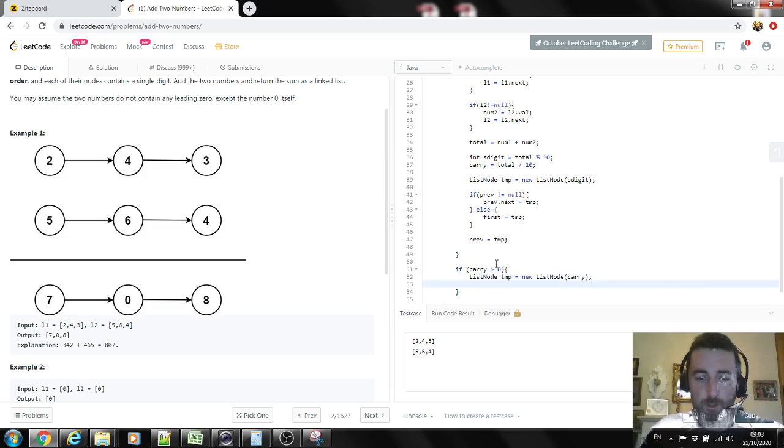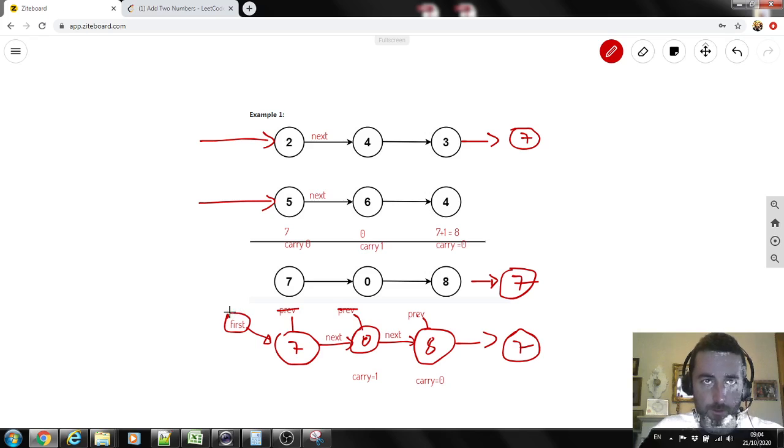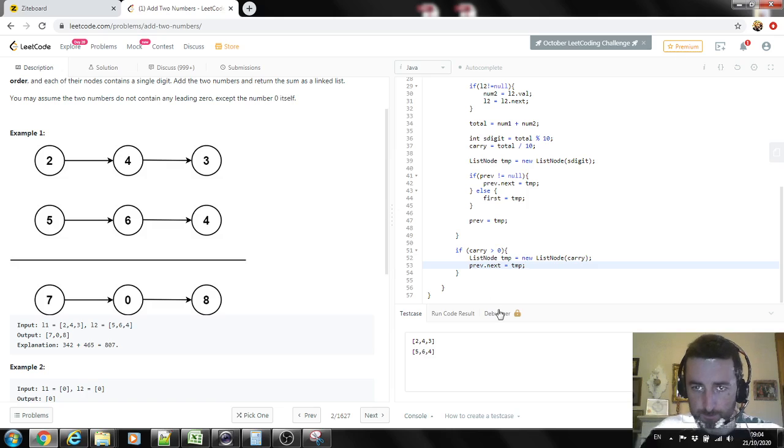And then we need to set prev.next is equal to temp. And because this is the last variable, we don't need to set prev then to temp, because we're not going to be using prev again. So that should suffice. And we're actually going to return, as we said, this first variable, which will point to the very first item in a singly linked list.